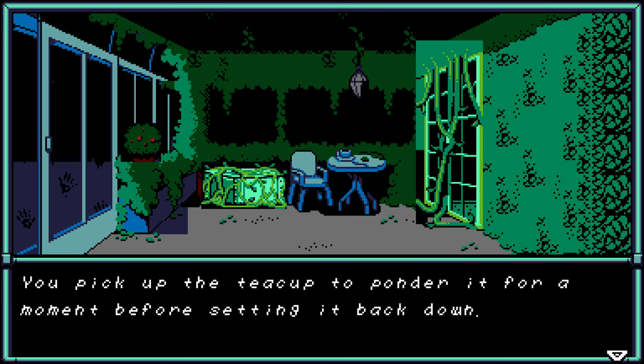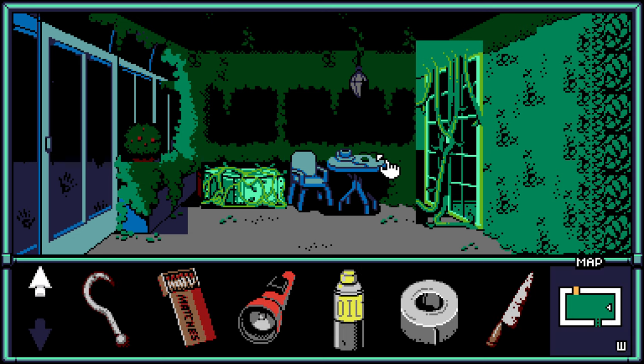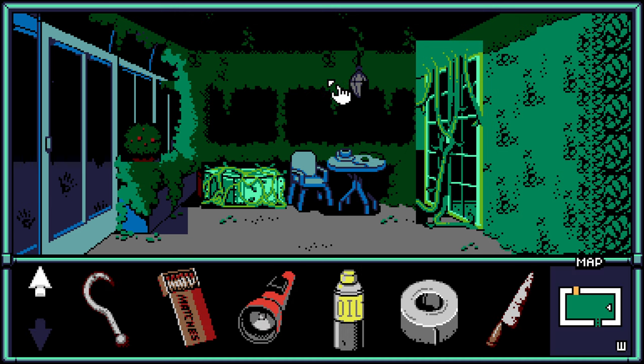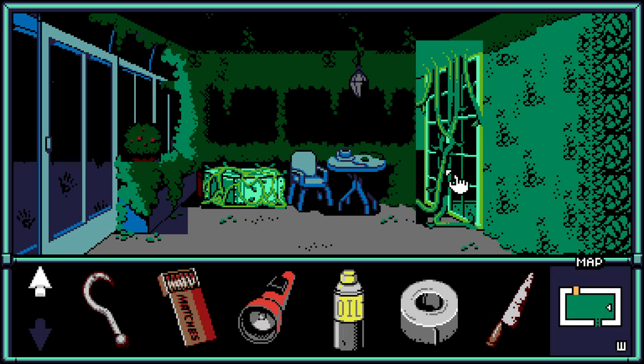You pick up the teacup to ponder it for a moment before setting it back down. An empty porcelain teacup sits on top of the table. A thin layer of mold lines the inside of it. The door is choked with vines and impossible to slide open. Doesn't look like there's anything in here.